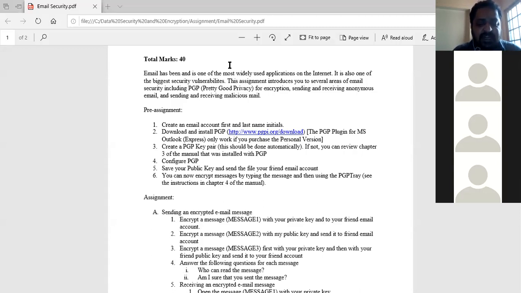Or for example, if you want to encrypt the data and provide secrecy or confidentiality to the data, then we will use a public key to send the email to another system. Or for example, you encrypt the message with the private key, and then you also want to send that private key to another user.